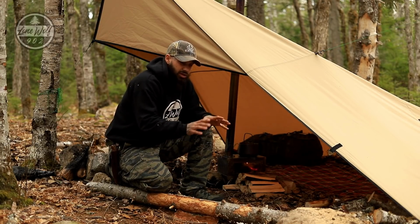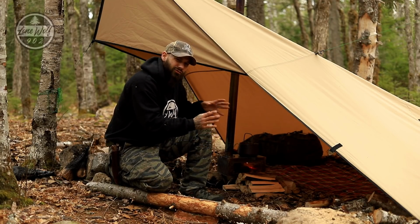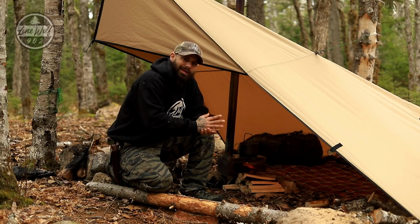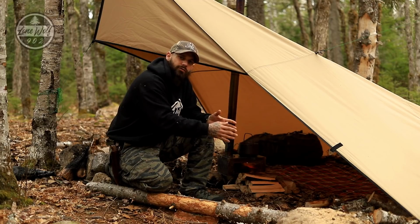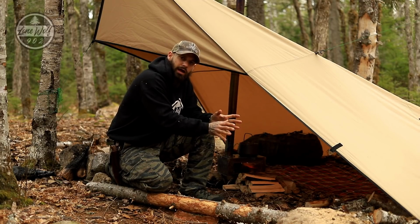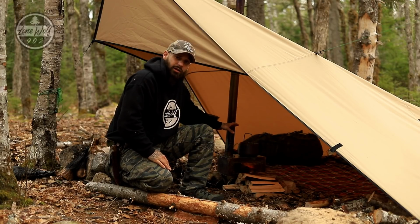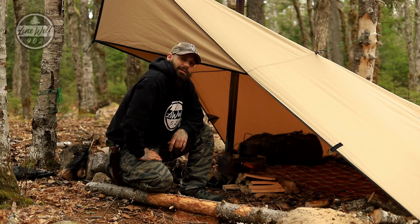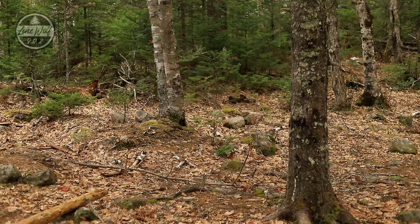And I'm gonna collect a little bit more firewood just off in the forest, just so I have enough left over in the morning, because I don't wanna have to get up in the morning, go look for wood, come back, and then light the stove to make my coffee. I'd like to have a little bit of a reserve of wood off to the side. That way I know I have that for the morning, and then I've got another pile for the nighttime. So I'm gonna get that kettle off there, set it on the ground, go look for some more firewood, and then start relaxing around camp. And I might even go down to the lake to see what that looks like.